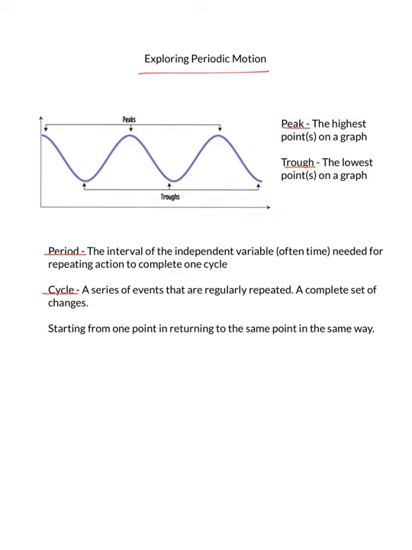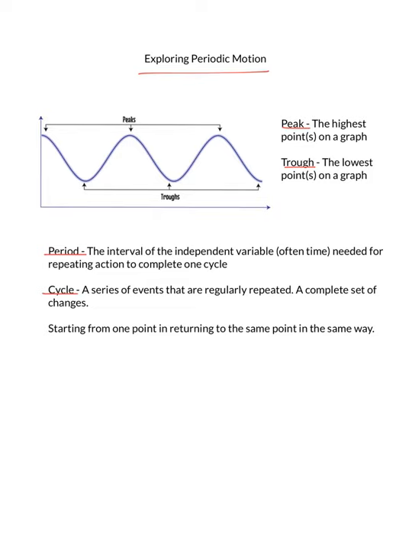So peak and trough. I have a diagram here, top left. It is a sine wave. We're going to be getting into that in the next couple of lessons, but more importantly, it's something that we're going to be calling periodic. So I'm going to get into a few examples. Just for now, I want you to be exposed to that word.